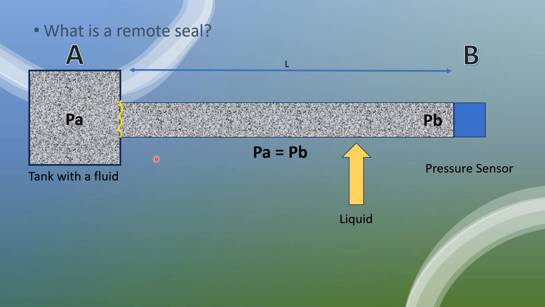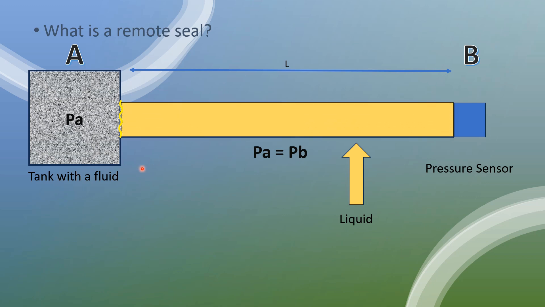If we put liquid in this pipe here, isolated with the diaphragm, and considering the liquid and the pipe are not expandable, a very small movement from the diaphragm will reflect this pressure on the pressure sensor. Liquid will be a way to isolate A from B while still sensing the pressure in A through the diaphragm interface here. This is still a rudimentary remote seal, reflecting pressure A at pressure point B. However, we have some issues.